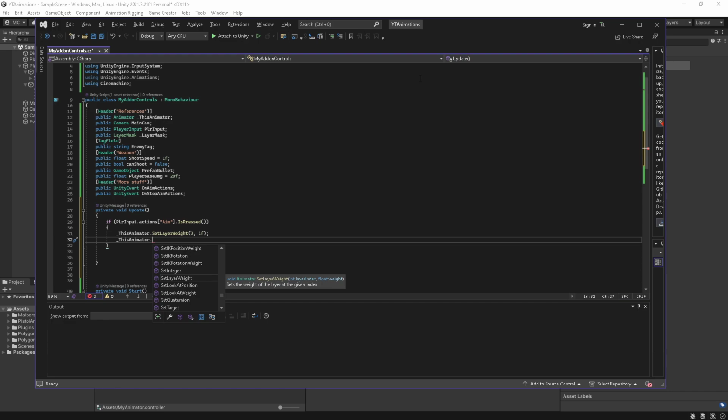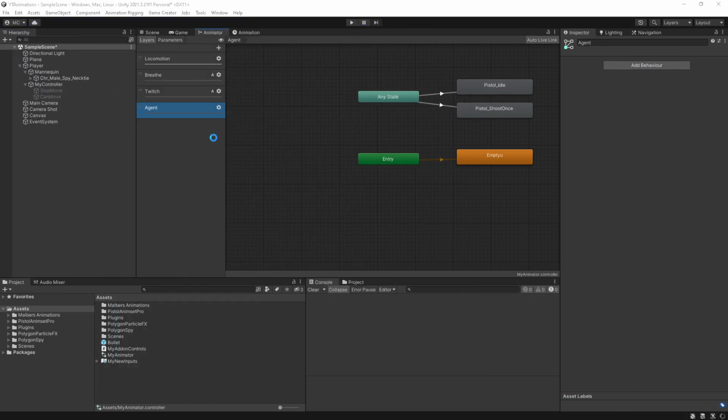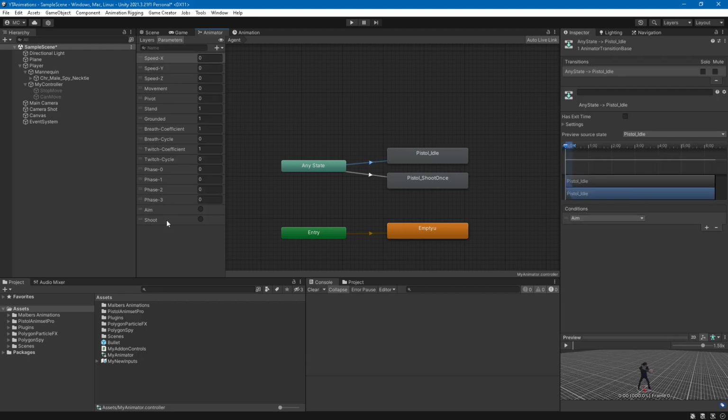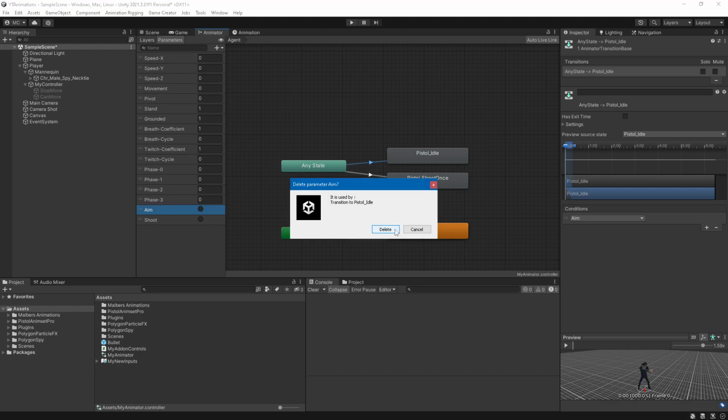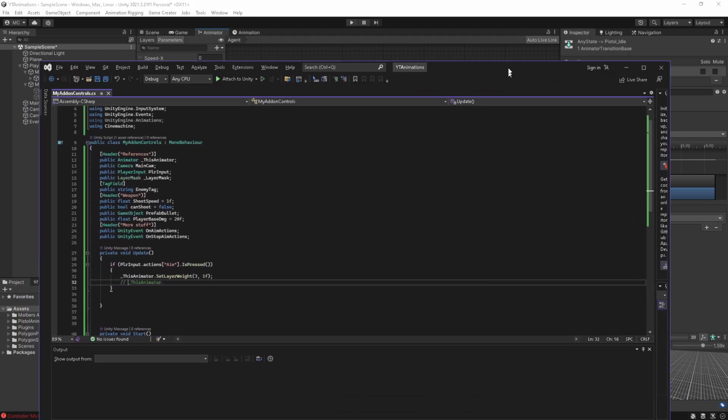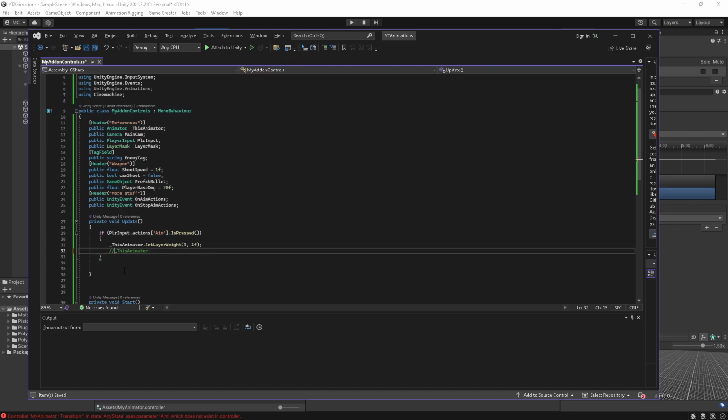I'm actually thinking we made a small mistake. It's not a mistake, but it's something that can cause an issue. When we're doing an update, it will try to switch to the layer every single time, every frame basically, to aim, because our parameter is a trigger. So actually I'm going to delete this aim. I'm going to create a new bool instead and call this aim. I'm just gonna make sure, yes, aim true, then we go here. Good. We go back here, then we want to set aim to true. This animator set bool aim to true. That means if we right click, now we aim.